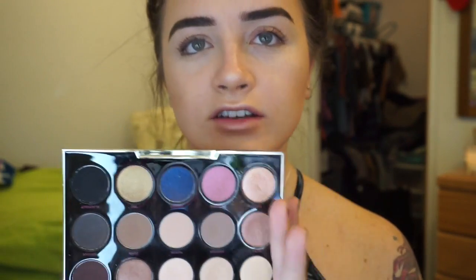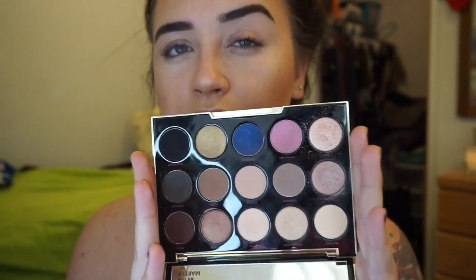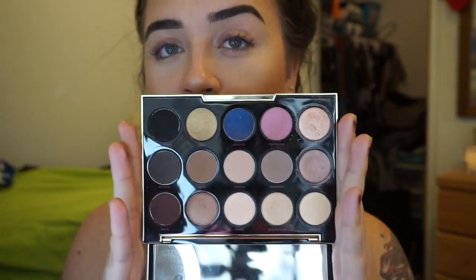So today I want to film a halo eye with maybe some pink or purple glitter in the middle. The palette I'm going to use is this Urban Decay Gwen Stefani palette. Every time I do a halo eye I go for this palette — it's a good palette to have, I love all the colors in it. To start, I'm going to take a Morphe E27 brush and pick up the color Stark — it's like a baby pink, good color for a base — and I'm just going to place that on the outside and on the inside, slowly connecting them at the farthest top of my eye.